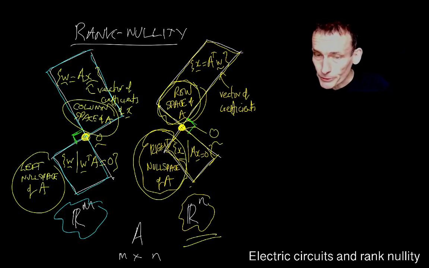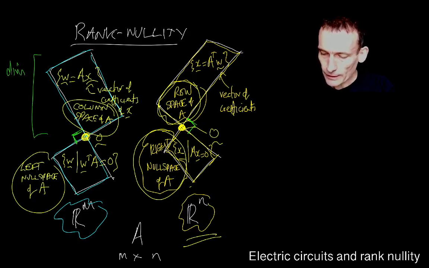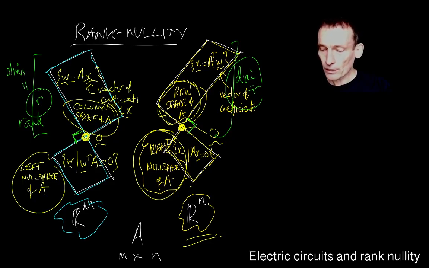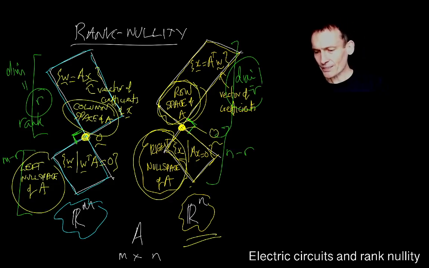And so over here with R^M, it turns out, again, of course, we have this beautiful zero vector in that space sitting there. And then let's get my green out again. It turns out that, again, the left null space of A and the column space of A are orthogonal complements in R^M. That's rank nullity. And by the way, the result we've already used in the rank nullity theorem is that the dimensions here is equal to R, which is the rank. And the dimension here is R. That's the remarkable result as well of the rank nullity, that the dimensions of the column space and the row space are both R.